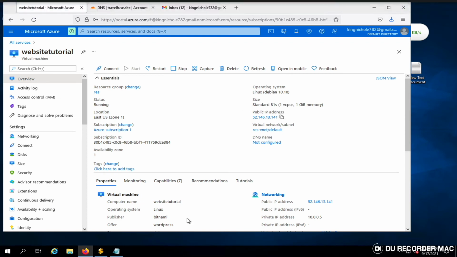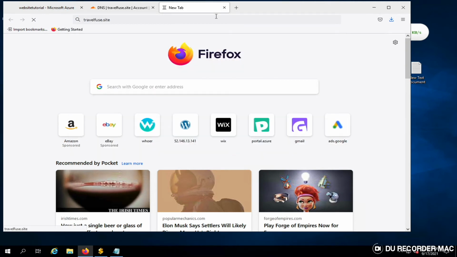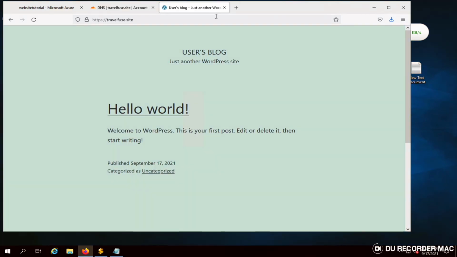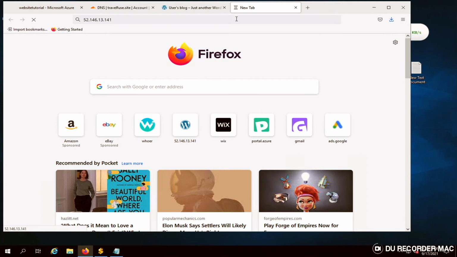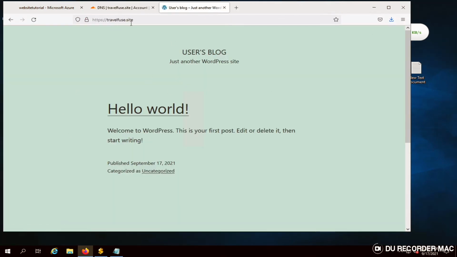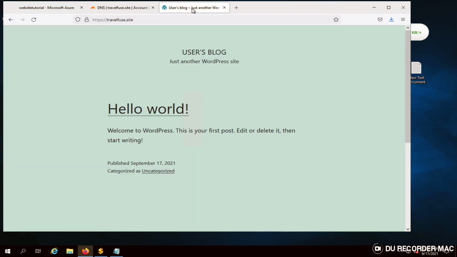Now we have to check if our domain has been successfully hosted on our Azure WordPress hosting. So just let us try and search our domain. Very well, now you can see that our domain is pointing towards this Azure WordPress hosting, because when you copy this IP address and search it, you will see this WordPress blog. And the same thing is happening when we open this domain of ours, and it is redirecting to this WordPress website which is on Azure. So we have successfully hosted our domain on our Azure WordPress hosting.